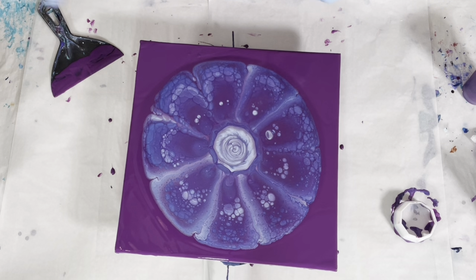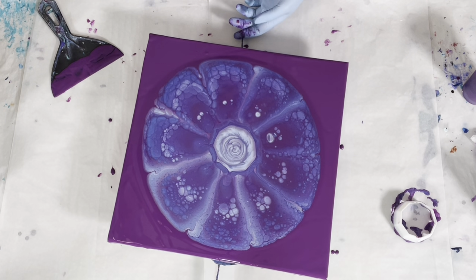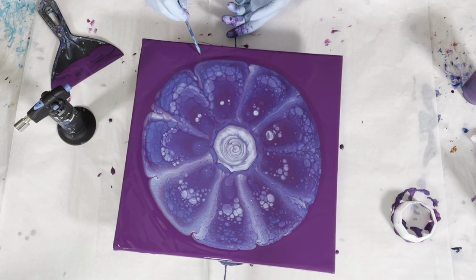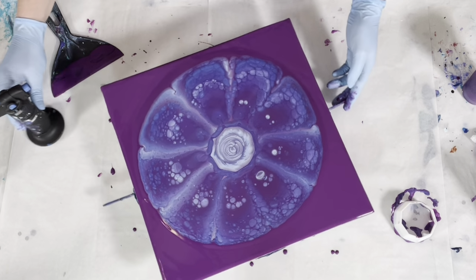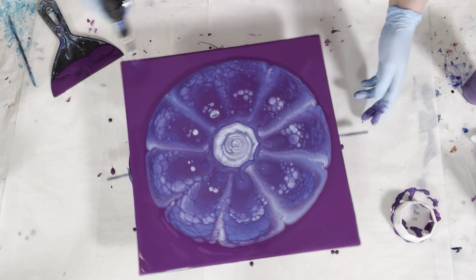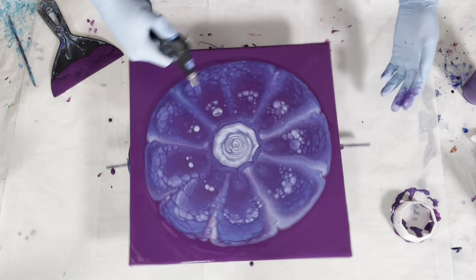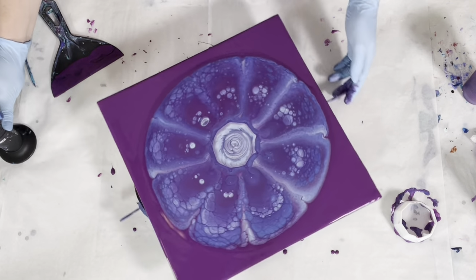Okay, just wanted to touch up those corners. You're a stubborn one. I wanted to touch up these corners because I'm going to be spinning it out and the paints can kind of start to set up just a little bit on you when you are being patient and allowing your paint puddle to percolate. Okay.